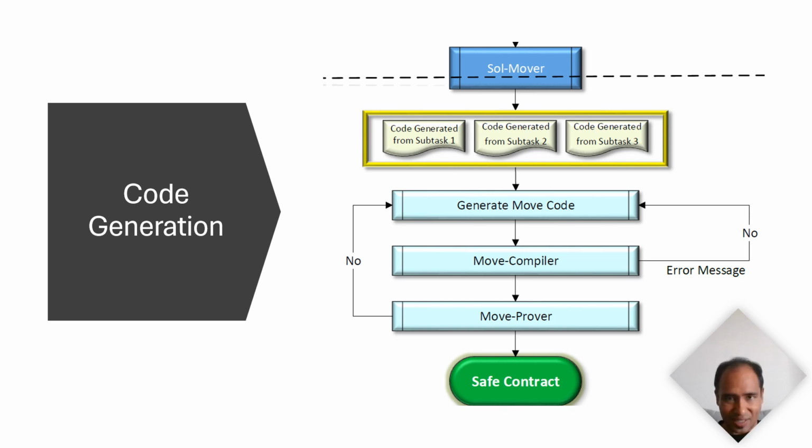Now comes the verification part. This is now sent to Move CLI for compilation. All the compilation errors are logged and added as memory to the LangChain agent and sent back to SolMover for program verification. We run this process iteratively 5 times. If the candidate's response passes the compilation stage, we log it as successful. Otherwise, we do not log it.